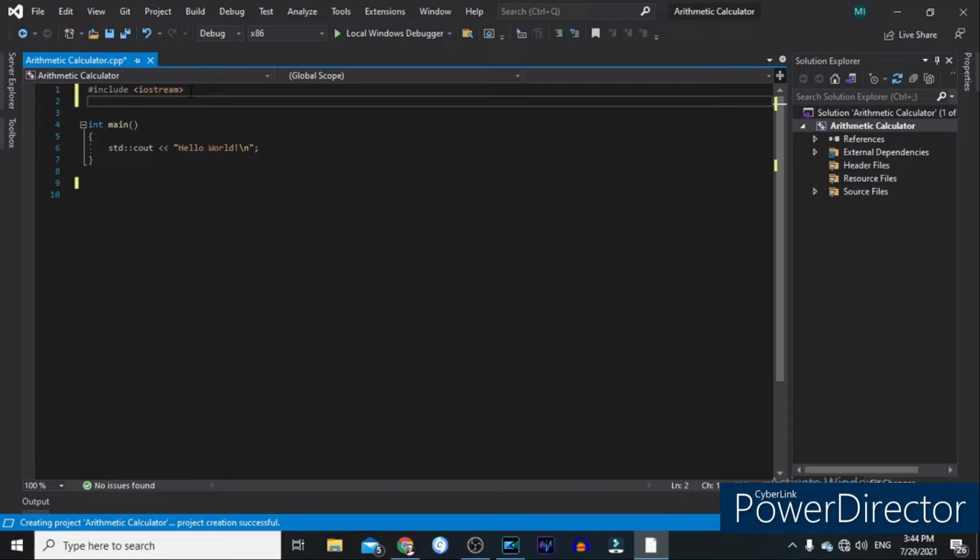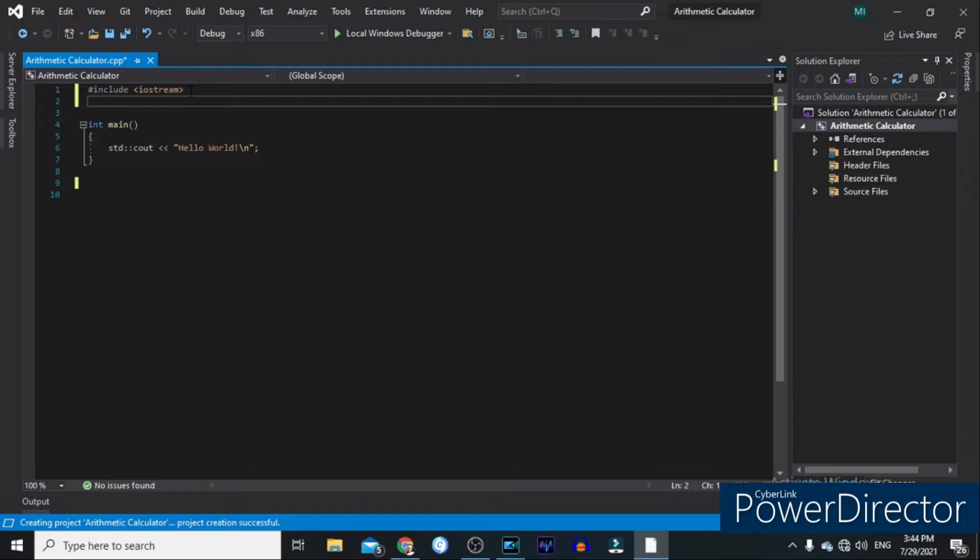I'm going to use a switch case statement, which is used for checking the operator entered by the user. So if the user enters an addition operator, for example, the statement for the case addition is executed and the program is terminated.